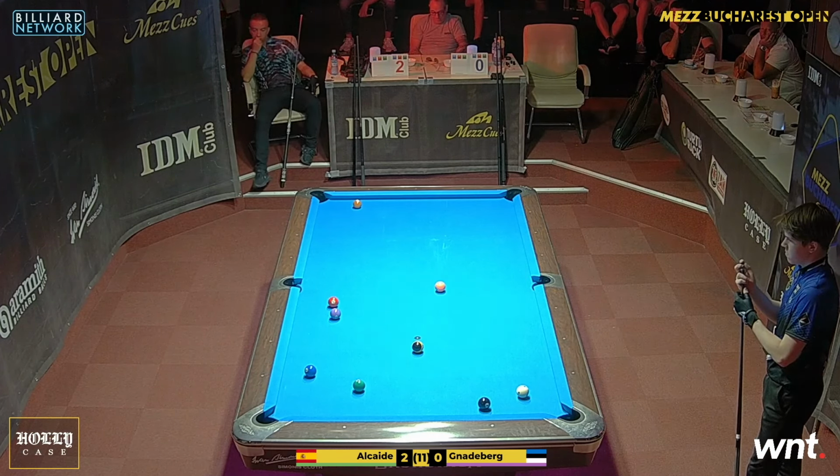one after the other. Why just draw this a bit into the eight? Yeah, he wants to clear the eight. He doesn't care how he clears it, but he just wants to clear it to not bring it into play. And maybe leaving a bit more angle on the six to use the rail to come back up for the seven.